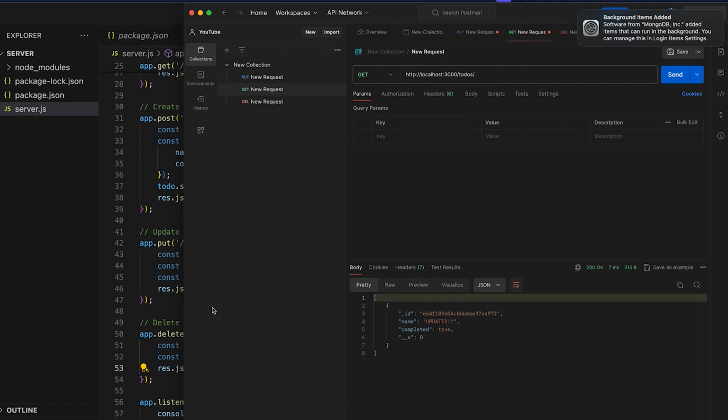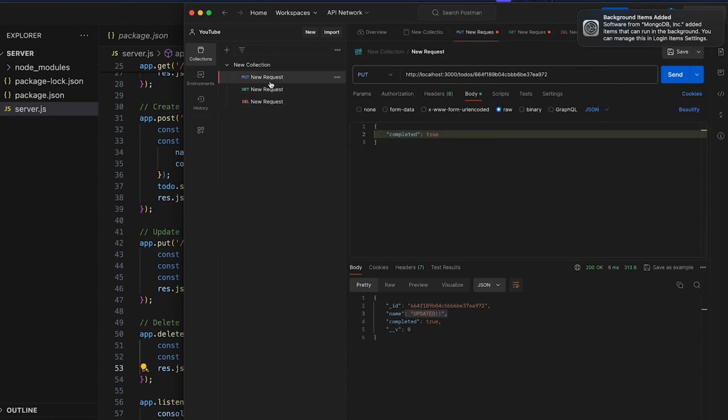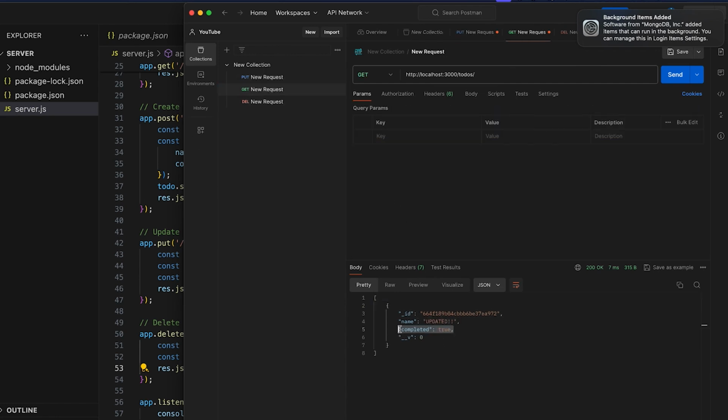So now we have a to-do API, a Node.js app connected to our MongoDB database. And essentially we're using Postman as a client. And with this, we can add to-dos to our to-do list. We can delete to-dos. We can update to-dos. And so we could just use Postman to keep track of our to-do items, but we want to make things more pretty. We want to use a React application instead. That way it's a better user experience for users to be able to interact with this. So that's what we're going to do next.